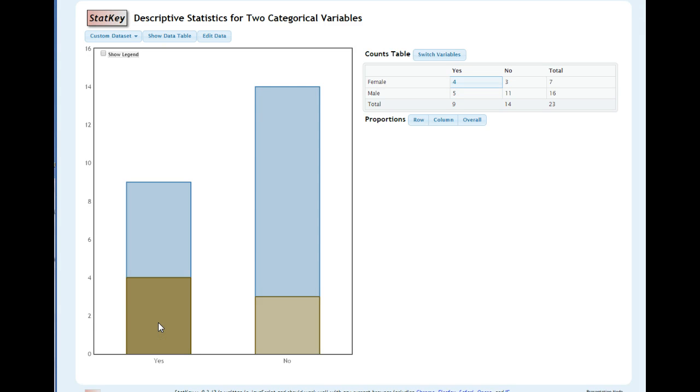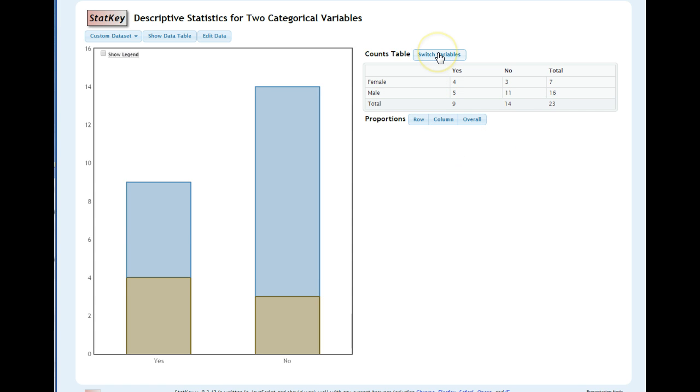So for people that seem to like watching TV, it seems like it's roughly half female and half male. For the people that answer no, I don't really like watching TV that much, it appears to be about 25% or less female and a much higher % male. So a lot of males here are saying no, a very small number of females say no. About the same number of males and females said yes.